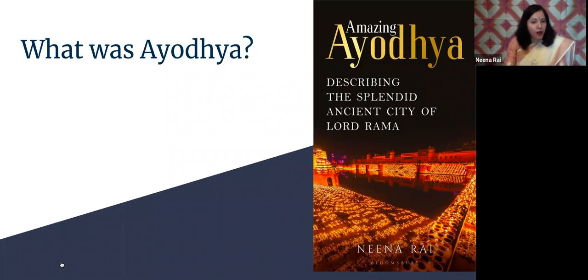Ayodhya is not an empire. Ayodhya is just a district. The empire or the kingdom, if you want to call it, was Kosal. Kosal was a state or a kingdom. In it, Ayodhya was a district, and in the urban area of the district of Ayodhya was the capital of Kosal, which was Ayodhya Puri. It is called Ayodhya Puri.